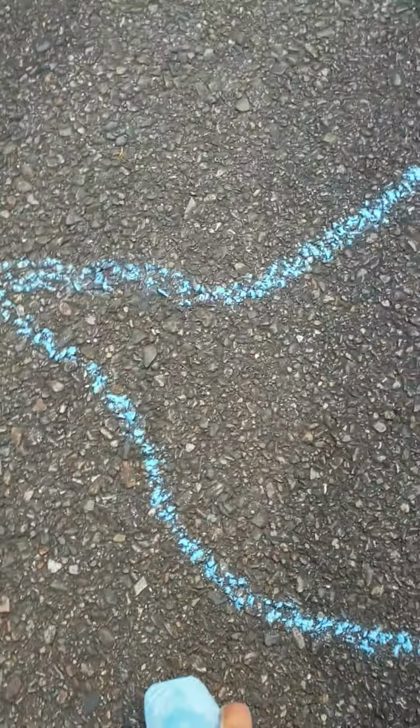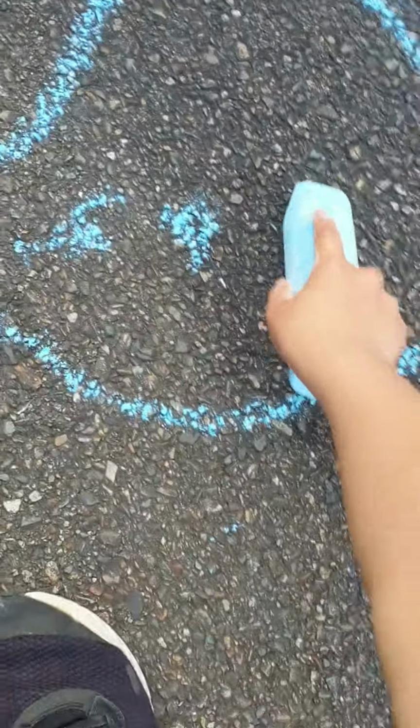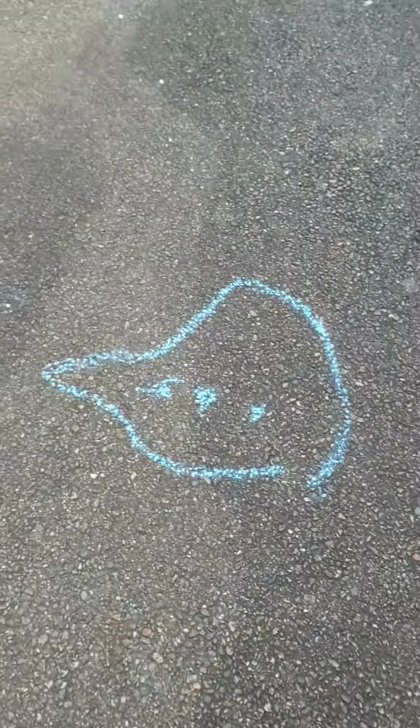Front! Turned on! Now I'm gonna do dot, dash, dot. Comment logo! It's not really good. Why is she doing that? I'm really just playing with chalk.